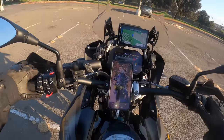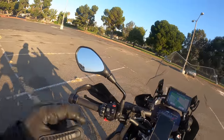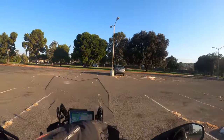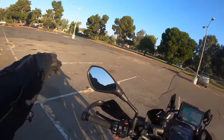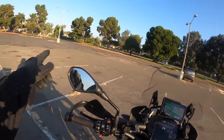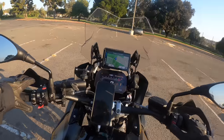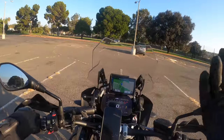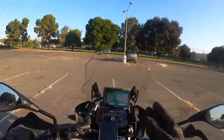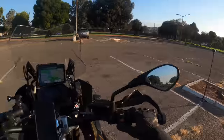So now with brown belt, it's kind of like blue belt, but now it's even tighter. So when you do brown belt, you come all over here to the white line, you make the U-turn, and you immediately have to get way the hell over here to make the other U-turn. Because remember, now you're doing figure eights in four parking spots, right? Four parking spots. Each parking spot's about 8 foot. So 8 foot, 8 foot, 16. You're allowed to ride on the line. So 16.9 inches back to back to back.